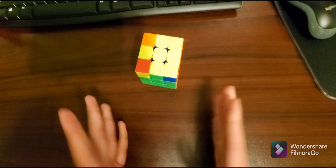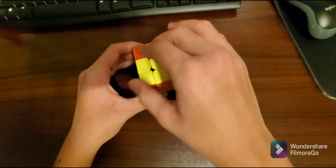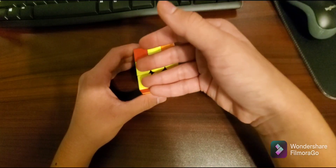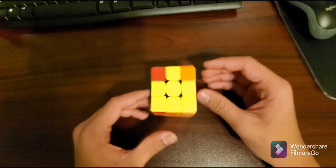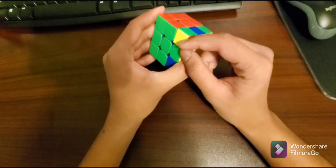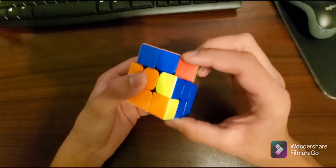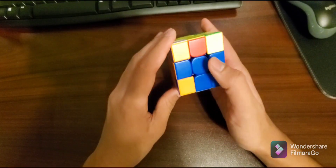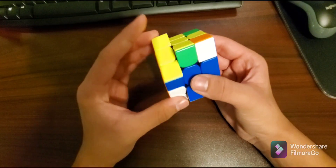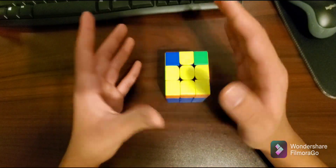So what we do is the same algorithm, but this time it doesn't matter which side you're holding on your left-hand side, as long as one of the correctly solved pieces — the pieces that are in the right spot — are on your left-hand side, you're okay. That will happen every time regardless of where you do it. I'm just going to do it on this side. Here's the piece in the right spot, and here's the piece in the right spot. I'll do the right-hand algorithm three times, rotate the entire cube to the left, do the left-hand algorithm three times, and then I have the two pieces now on the same side.